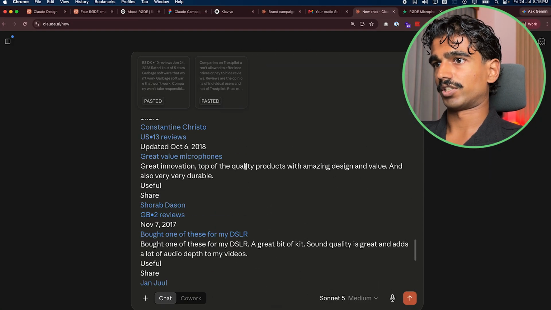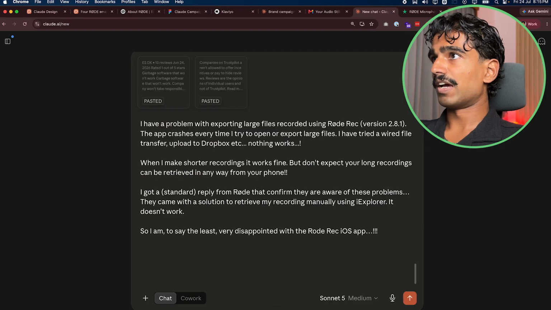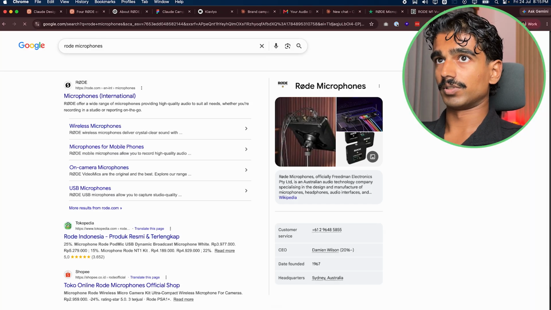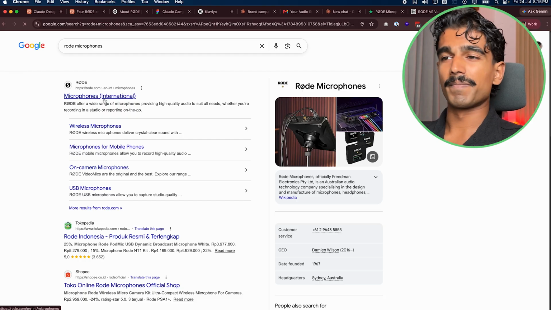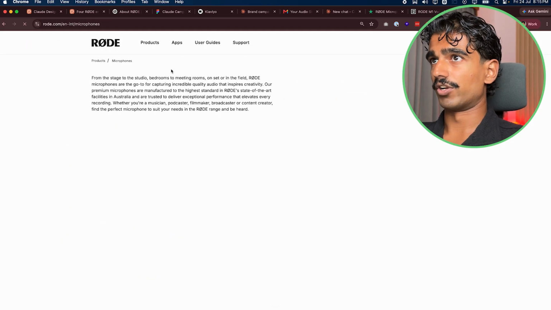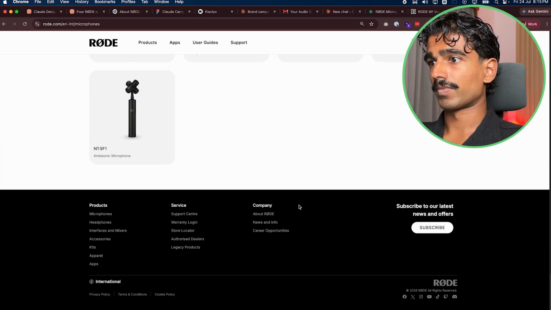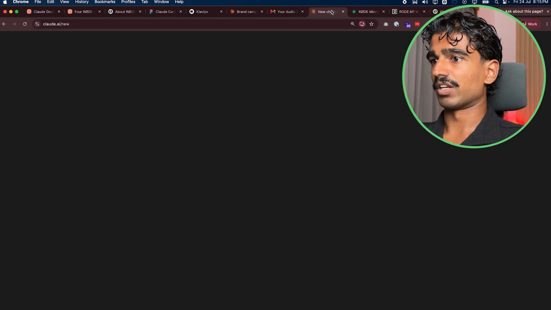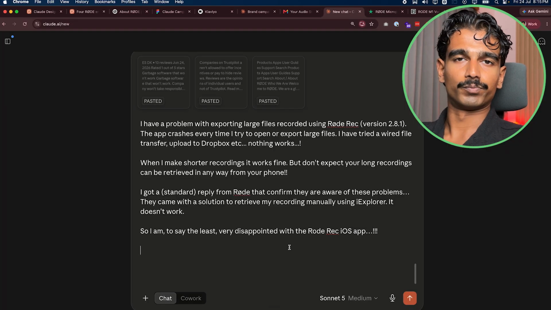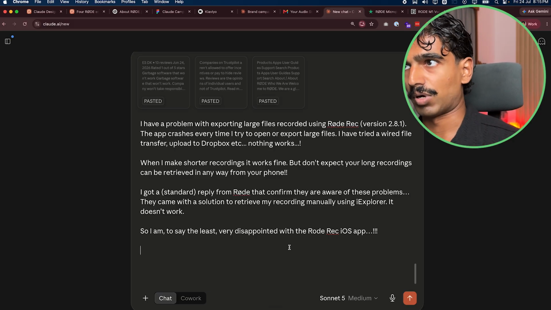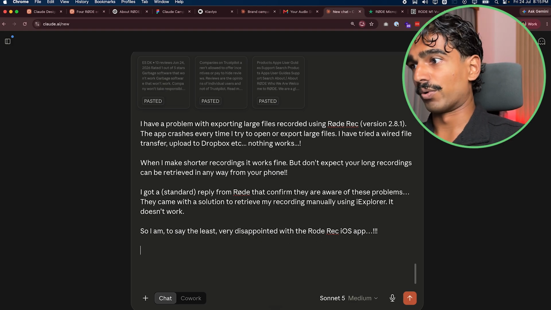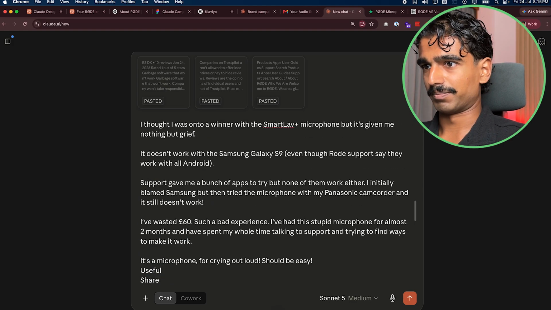There's not enough for it to actually paste, so I will. And then what is actually helpful is if I go to the Rode microphones website, I might even just put in a bit on About Us. This is obviously a big enough company that if I were to just say Rode microphones, Claude would populate the info, but for your business, maybe that won't work. So I'll show you what I would do if they didn't have this anyway.